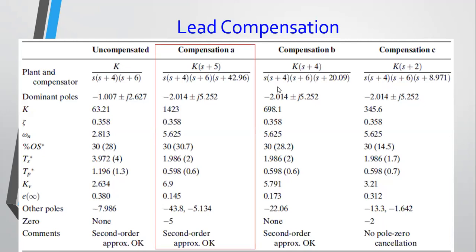So you can see here you have a pole-zero cancellation. And you would correspondingly find, just like we've done where we introduced -5, you get an angle, and then you find the location of the pole you want. Similarly here, if you introduce a 0 at -4, you can correspondingly calculate what pole you need to add. In this case, we got a value of -20.09. And again, you find your settling time is very similar. Your peak time has also reduced, and your second order approximation is okay because the values are okay.